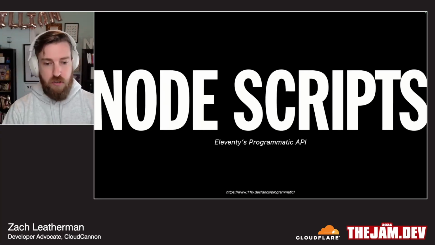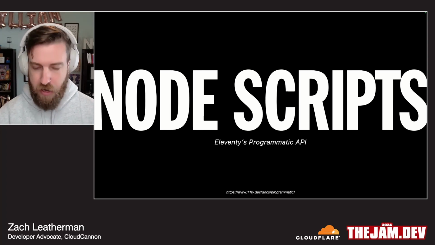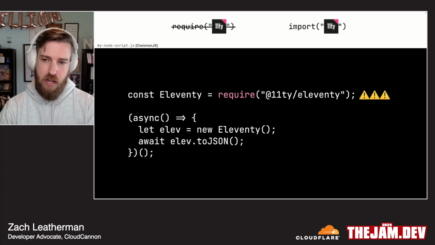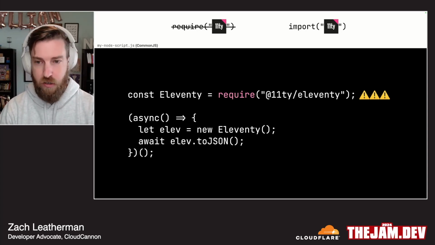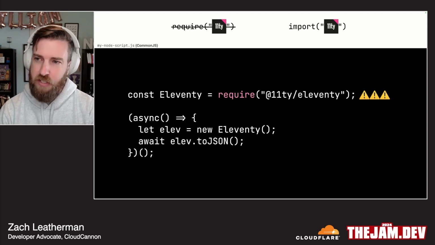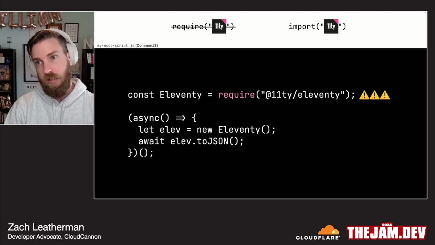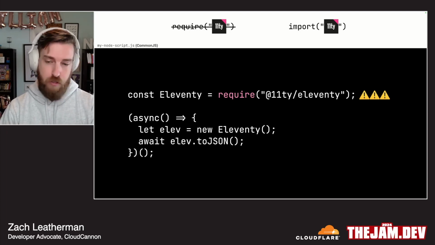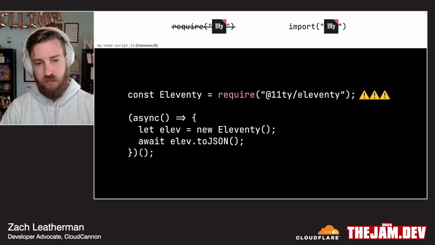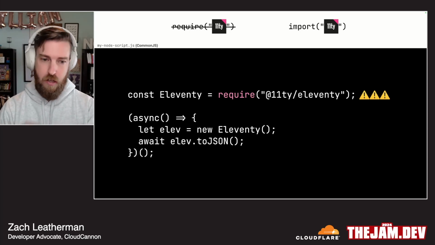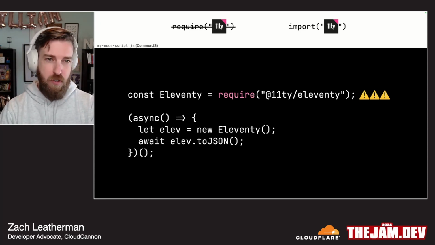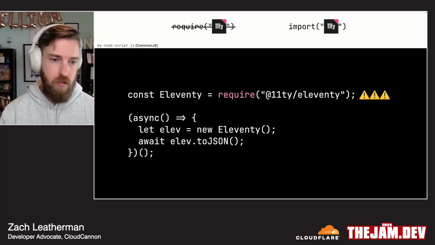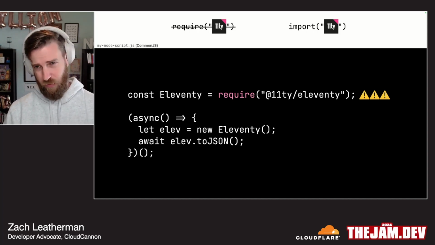All right, now node scripts. Eleventy does have a programmatic API. You don't have to use it from the command line. And that code will have to change as well, because again, you can't require Eleventy. And importantly, this is how the Eleventy serverless plugin works. We actually use the Eleventy programmatic API and then run Eleventy in a script and then extract that data for the results and then feed it back to the serverless URL. So if you're using Eleventy in a node script or in a serverless bundle, you will need to change your code to not use require moving forward.